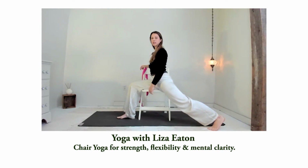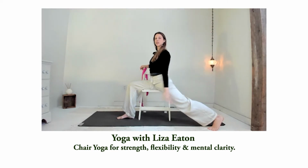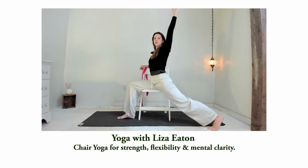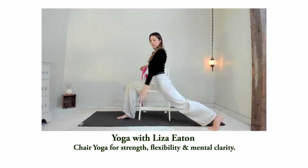Press a little bit into the feet. Okay, take this left arm, reach it up and around, spreading through the fingers. It's like your arm is getting longer and you're finding more space in the shoulder. And you can let that upper body move with it. You can even let your eyes travel with the hand.